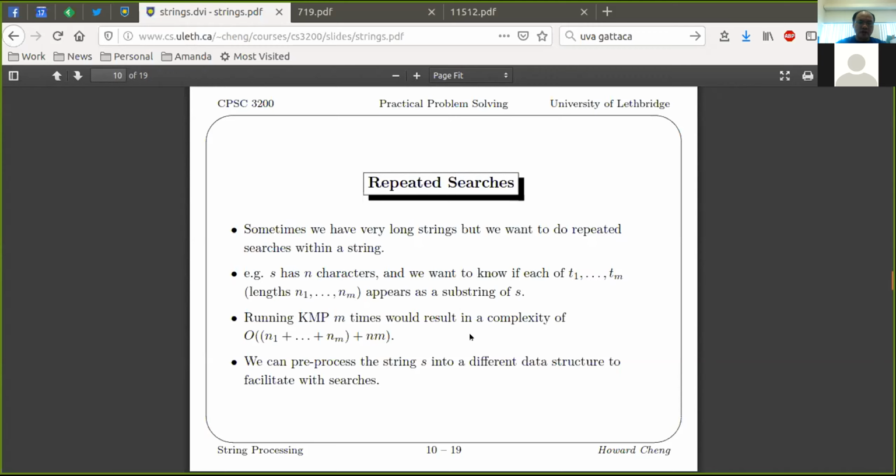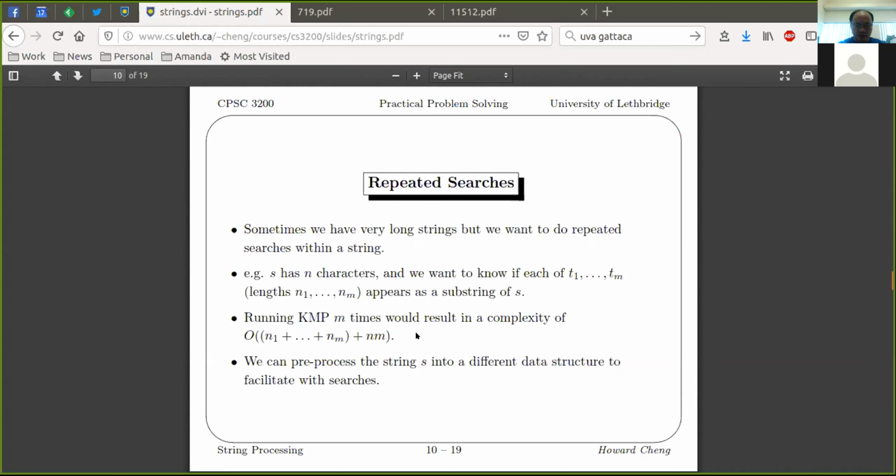Now, if you do that, running KMP for each string, you have to call a setup to preprocess the pattern into a table, and the complexity of that is the length of the pattern. So you first have this part, which is the setup time for every single pattern that you're trying to search. And then when you're searching each pattern, it's going to take linear time in terms of the length of the string you're searching in, so it's n. But because you're doing this m times, once for each pattern, it's n times m. So it's more or less quadratic when it comes to the length of characters times the number of different patterns that you're searching for.